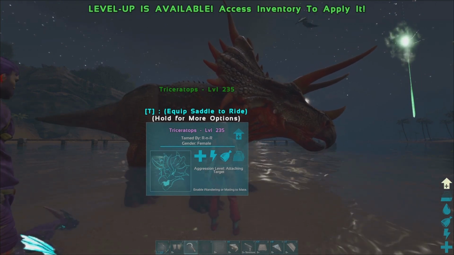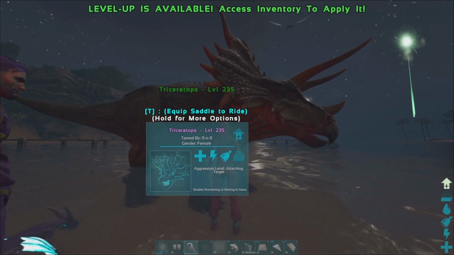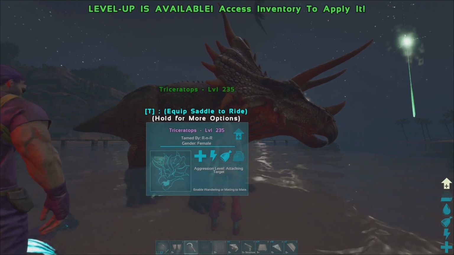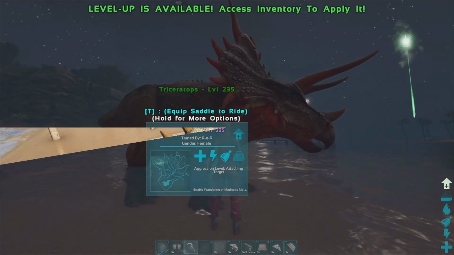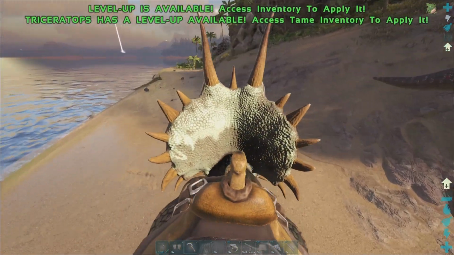So, she has berries in her, so she should be fine just sitting right here. Nothing's going to bother her. So, we're going to wander the island and see if we can find a male for me. There's one over there across the way. Oh, this is level 144. The one right behind me?